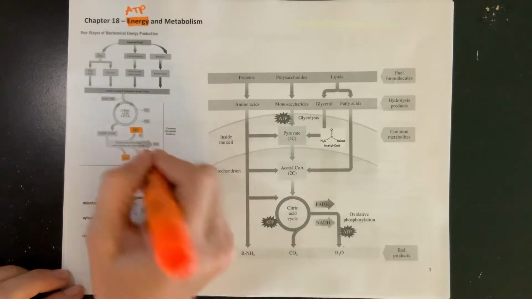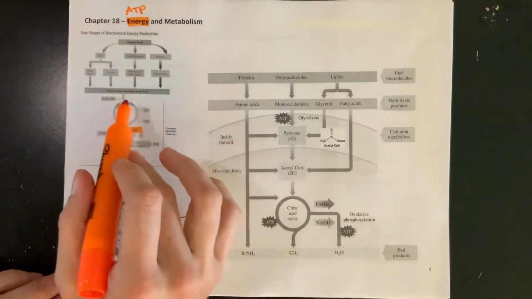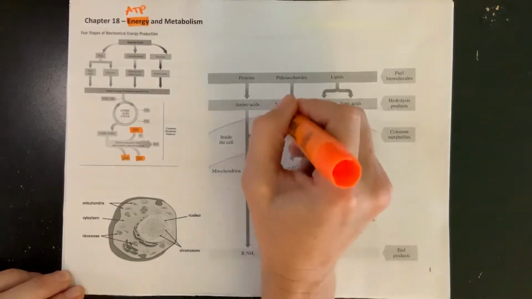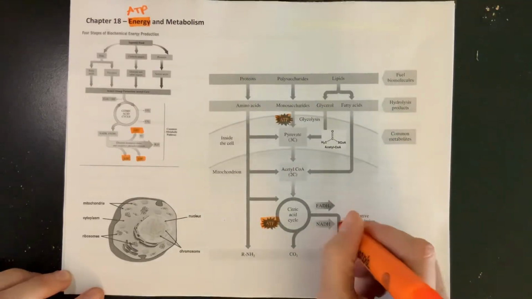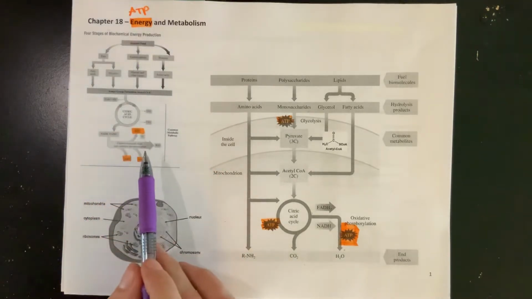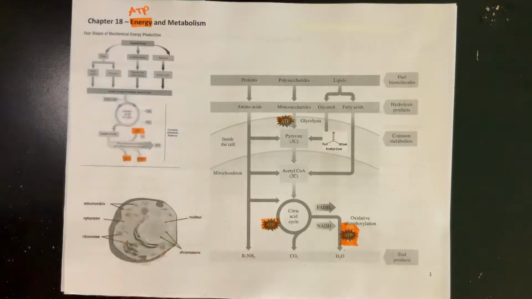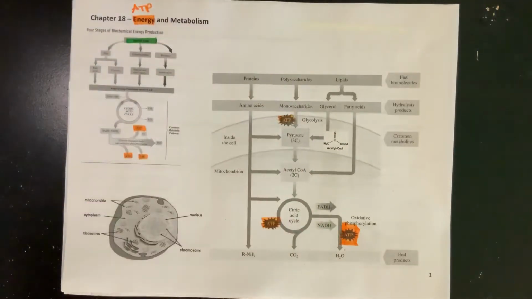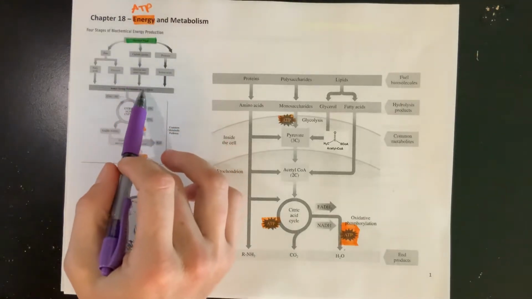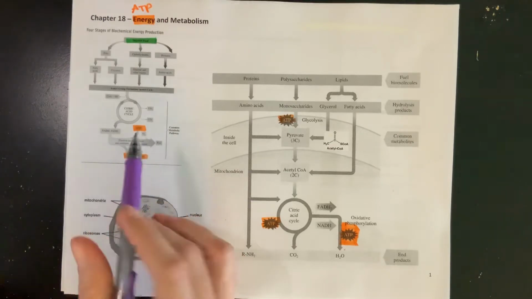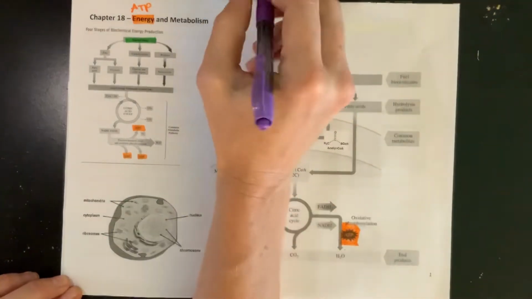Here's some ATP. This is just a different version of this picture here, but we also have some ATP here in a few places. I'm going to put an extra big box around this ATP because it's a larger quantity. But we've seen this picture here throughout the semester. We actually started with it our very first day. And we talked about if you eat some food, the food gets broken down, goes through the citric acid cycle, and eventually we make ATP out of it. And we summarized that as a combustion reaction.